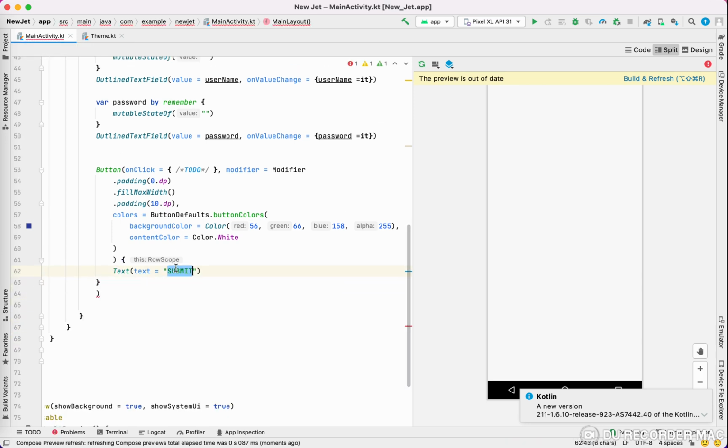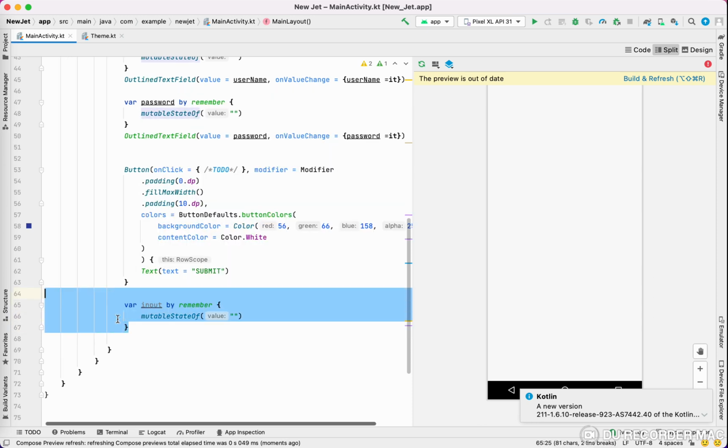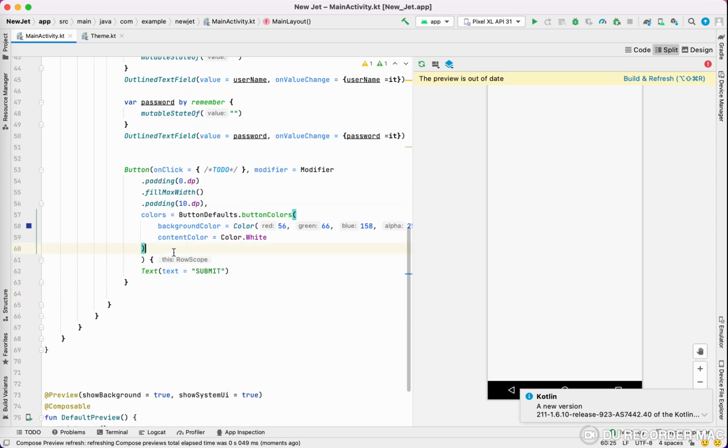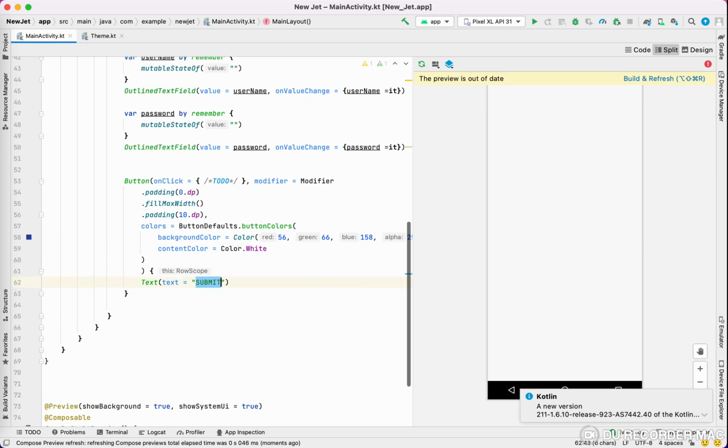This button will be submit. We can say login. This one is good.